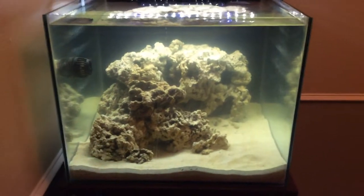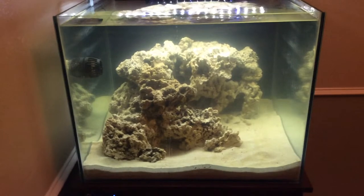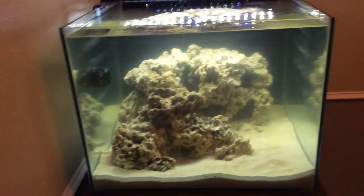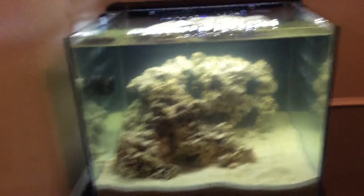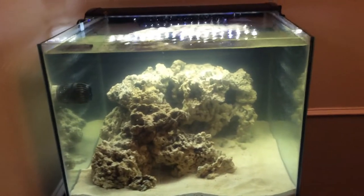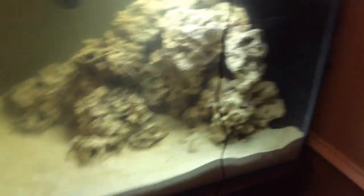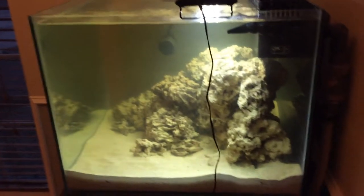Here's the front of the 45 - I've got a ton of Pukani in there. I did away with the arch as well as the possible island in the front right. I basically wanted a lot of depth and a lot of levels. As you see, it builds up from the left to the back and from the right to the left, which gives a lot of depth and makes the cube very unique with a lot of area to place corals. Moving around to the right it's not quite as dramatic, but still gives a lot of open area for fish and corals.